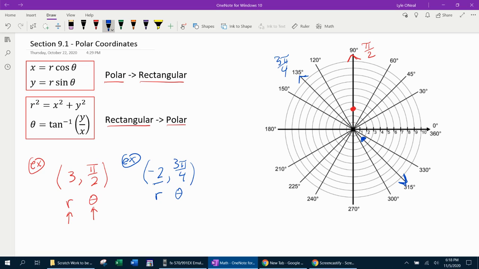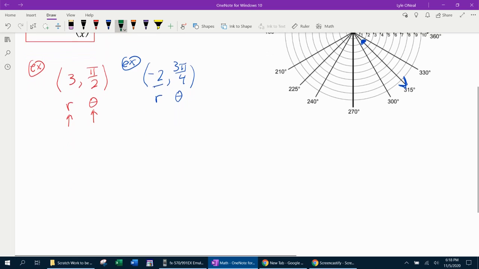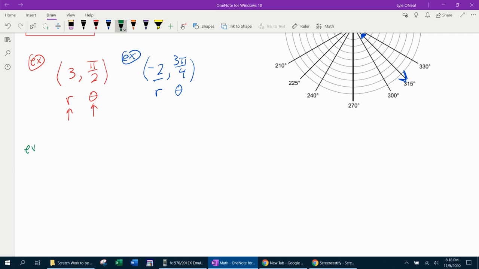So did you catch that? If the radius is negative, that says, hey, don't go in the indicated direction, go backwards, go in the opposite direction. And now that point is plotted, and that's done. And I think we should probably do at least a couple more examples just to make sure we cover all the bases.